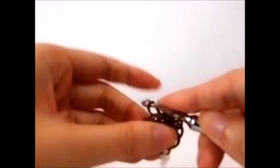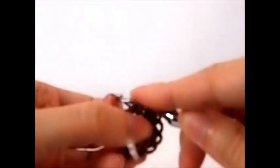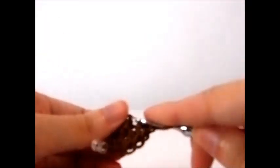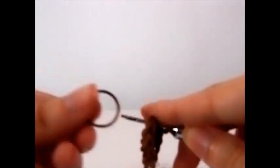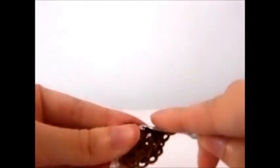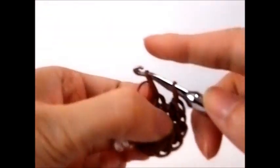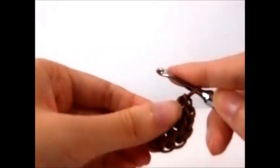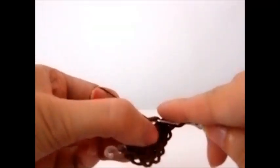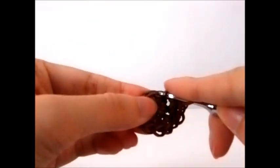Same stitch. As you can see, I can move a little bit faster with the original bands because they're quite easy to do Loomigurumi with. They're not sticky. Well, the opaque ones are not. And they're not oily, so they're really, really good for doing this. So, next one. If I'm going too fast, just know that you just need to do 2 single crochets in each stitch. You should have done this many times before if you followed the tutorial part by part, so it shouldn't be too much of a problem.